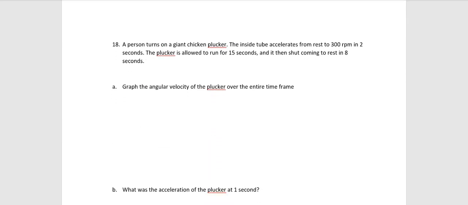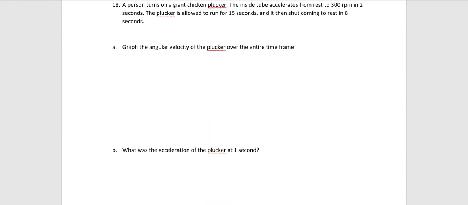Okay, 18 is about my chicken plucker at home. So what I have is, it's a machine. It's about the size of a small washing machine. I'll take a picture of it and maybe put this in the homework. And it's got this round drum part to it, if you will. And here's where the chickens go. They go in here, and it's got these little rubber fingers, and it rotates around, and it takes the feathers off of the chickens, believe it or not.